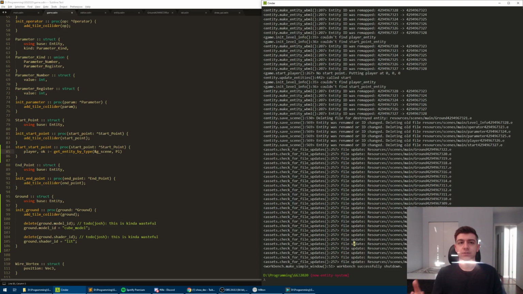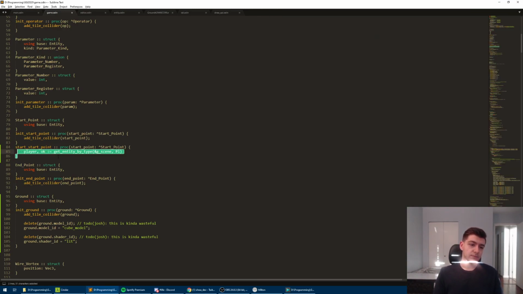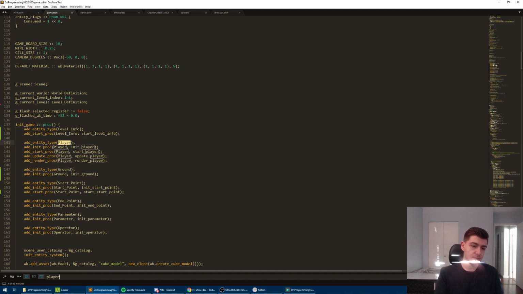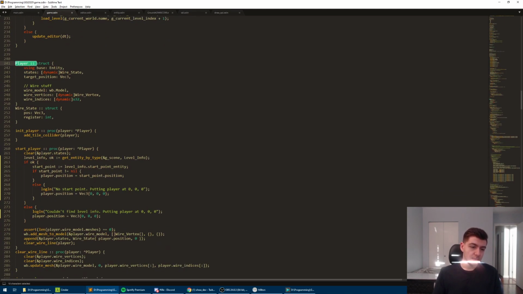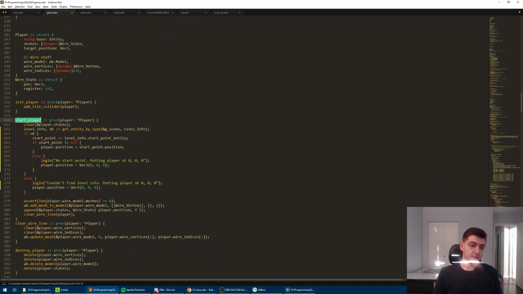But that doesn't actually need to do that. We can just have the start point get the player and then put it at the start point. Or the player itself could get the start point and then put itself at the start point, instead of going through this intermediate thing. In fact, I think that's the better approach. Right here, when we start the player, it's a race condition thing where initialization order is causing problems.